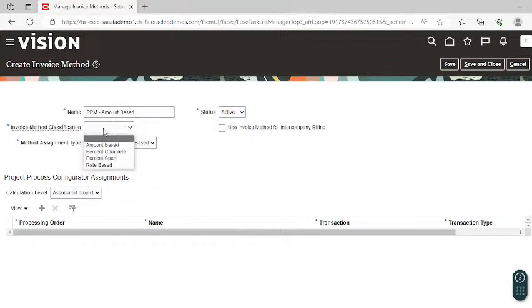Now in the invoice method classification, you will be able to see all 4 classifications here. You have to associate this method classification with your invoice method. The rest of the functionalities are the same. Here you can select the calculation level and then click on save and close.